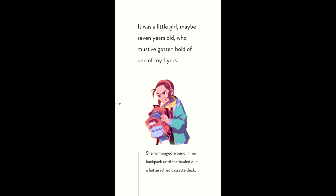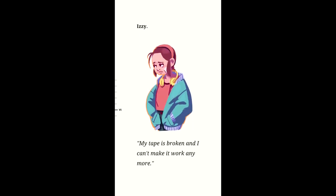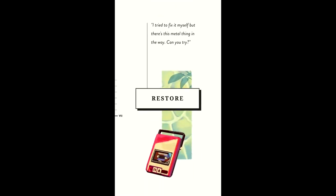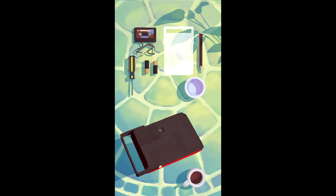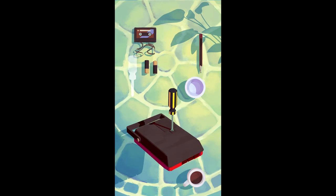Of course, this could be the story that ustwo Games wanted to tell, and I foresee many people able to relate heavily with that experience. For whatever reason, I couldn't grasp onto Assemble With Care's message, which makes me a monster, probably stupid, or just wanting an experience different from the developer's intent.